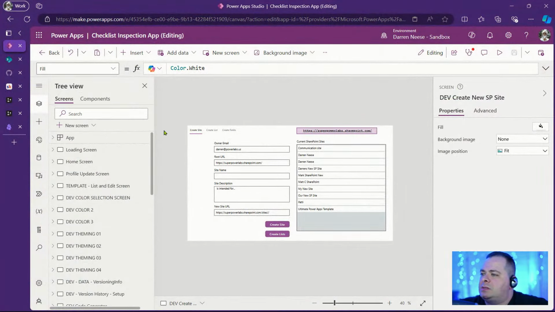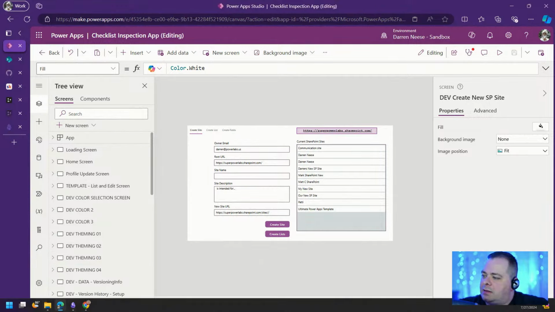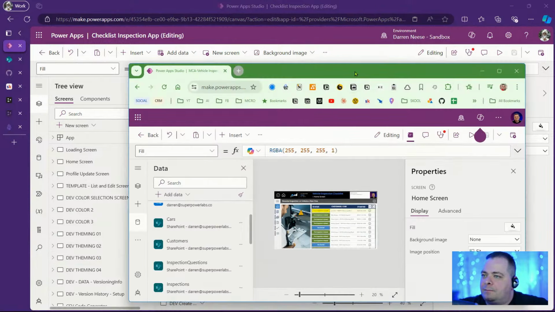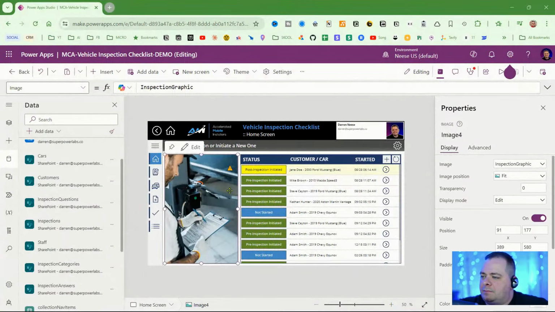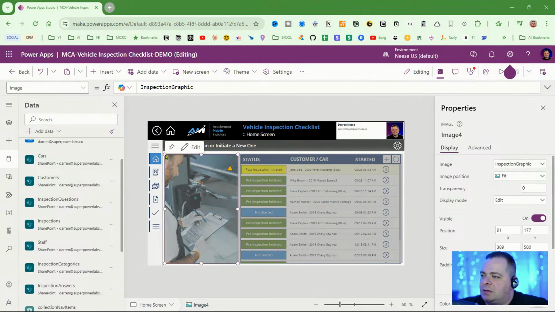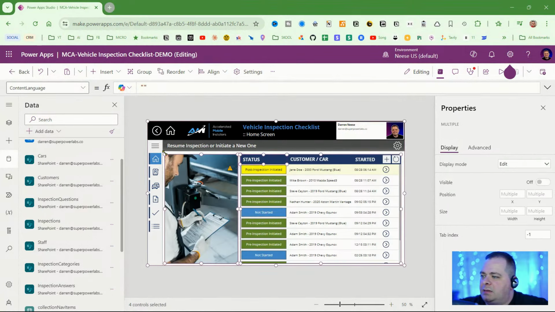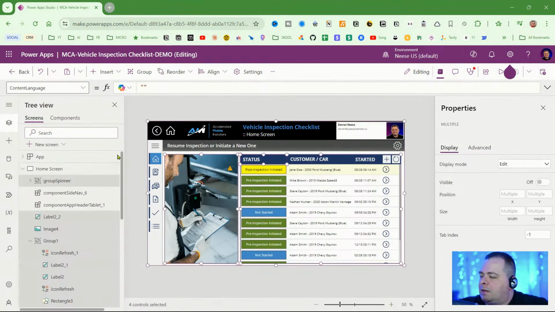All right, so let's try to generate that first screen there. And I wonder if I could do this. If I could select all of this, that would be neat. I'll go over to the tree view, and I don't want the spinner included.